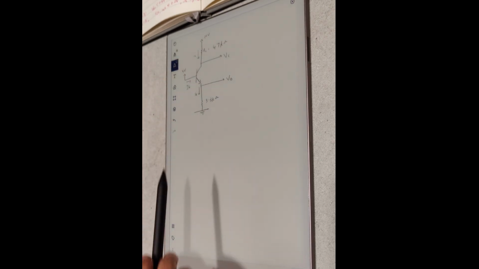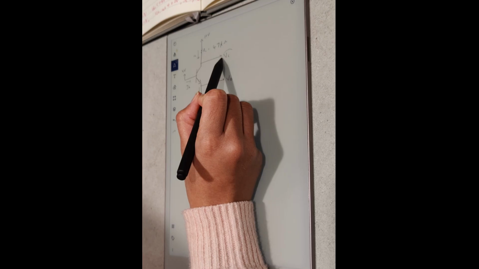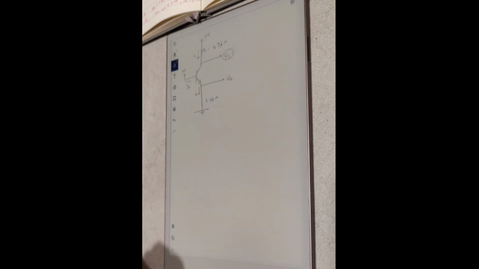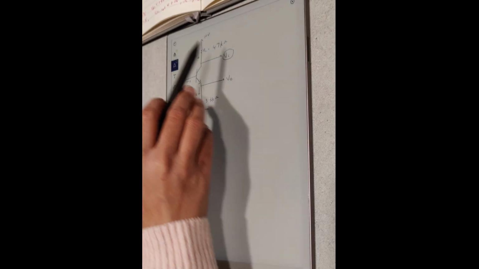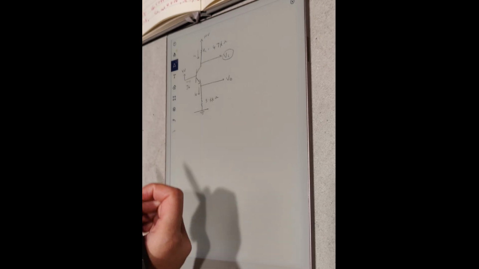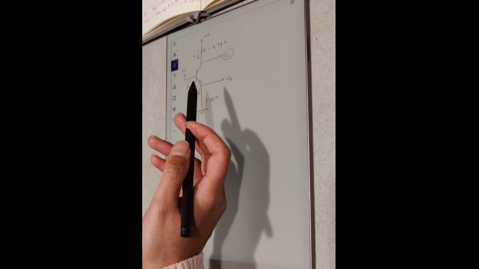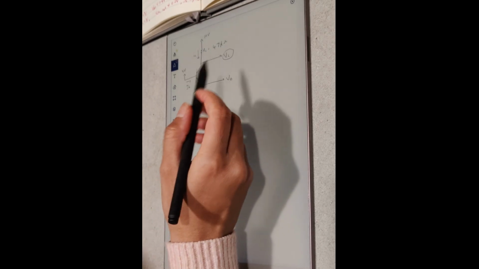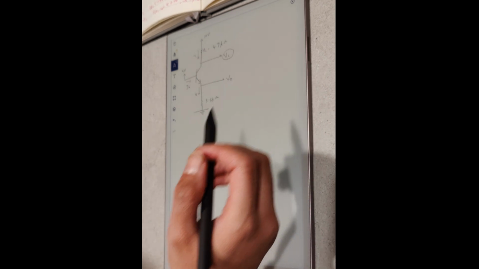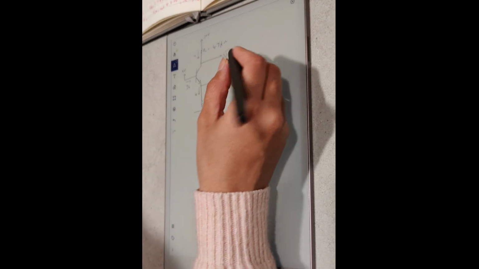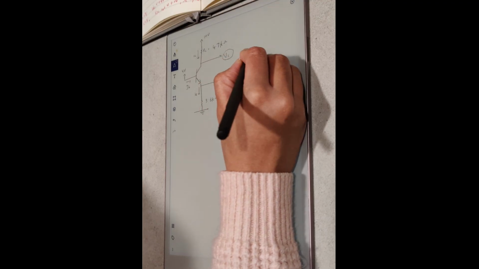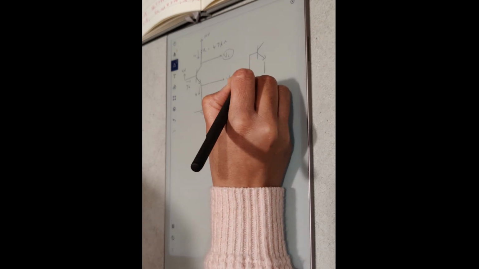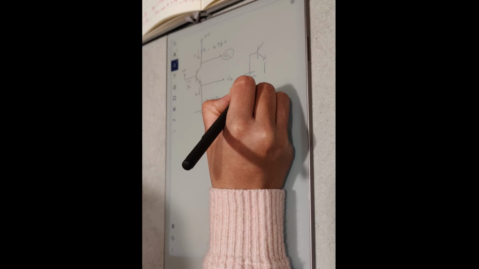The question here is, I want to calculate VC, VE, IE, IB, and IC. We can analyze the circuit as is, but if this does not look familiar, then we can redraw this circuit in terms of the circuits that we have seen before when we were doing the different configurations of the transistors. So if we were to redraw, it will look like this. You have a transistor, that, and then you have a supply, that.